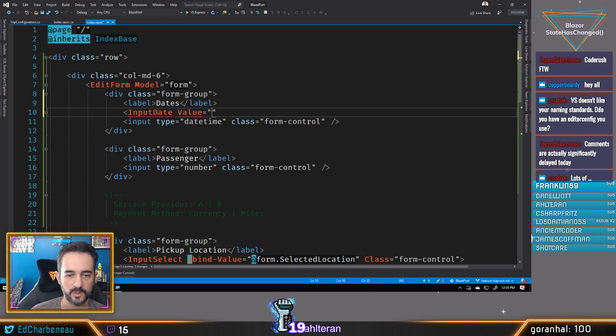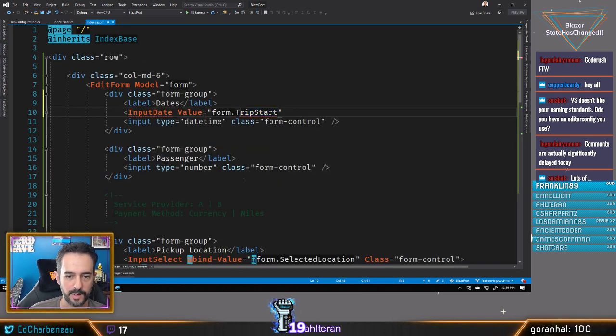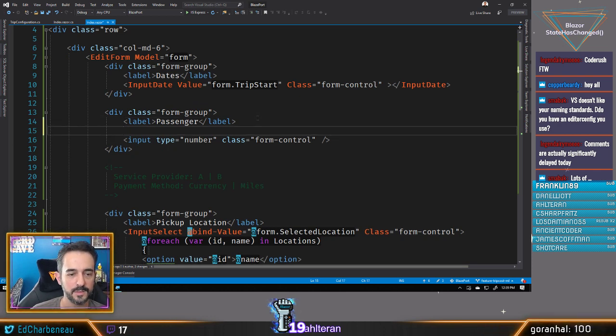Value is going to be form dot select or trip start. And oddly enough, I put a lowercase there. Let's fix that real quick. This is a property that is public. We'll make sure that's a nice uppercase. Fix that one while we're at it, just so we don't get any weird behavior out of that. Now we have our trip start from our form, and our class is going to be form control. And now we have an actual Blazor component there.